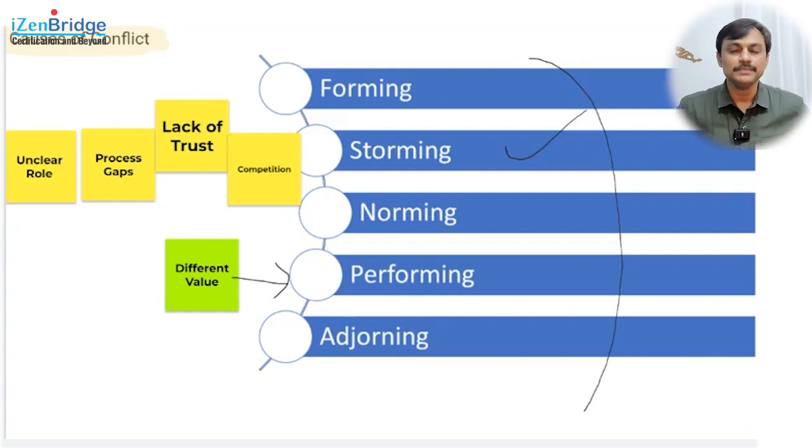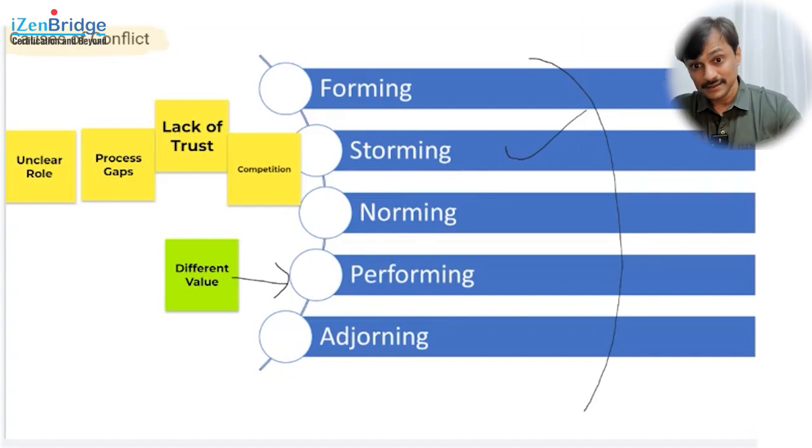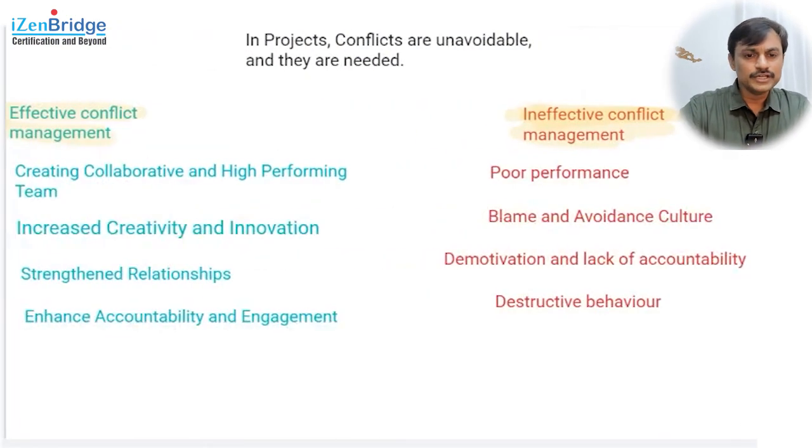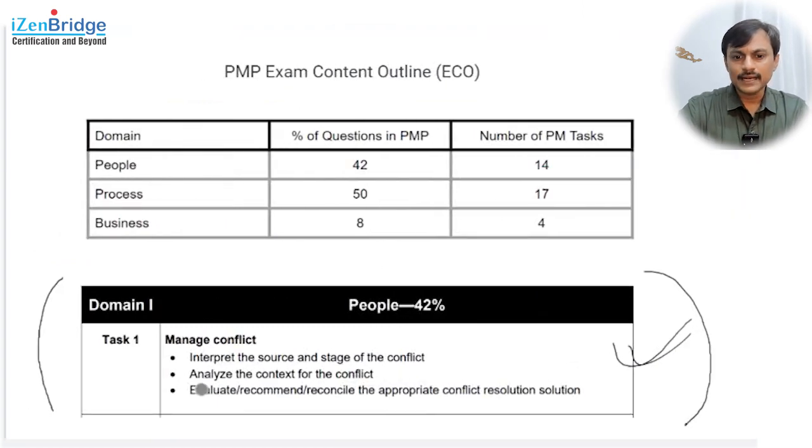Now, if you are in a performing stage and people are saying this is your responsibility, not mine, then as a project manager I have done something wrong, or in a way my team is actually not performing. If you say, oh, but we only have those kinds of conflicts, then it looks like your team has not yet crossed the storming stage itself. So I should do something to build the team and make them comfortable with each other so that we move forward. So these are possible causes of conflict when you are dealing with them in your PMP exam, as well as in reality. Now, there is a topic in your syllabus which tells you to understand and analyze the stage of the conflicts, and also.